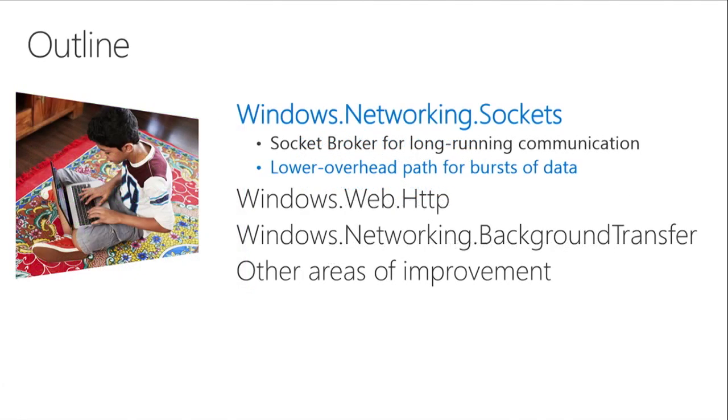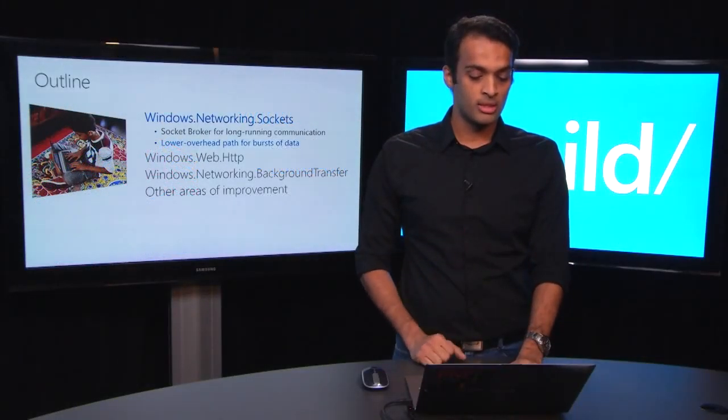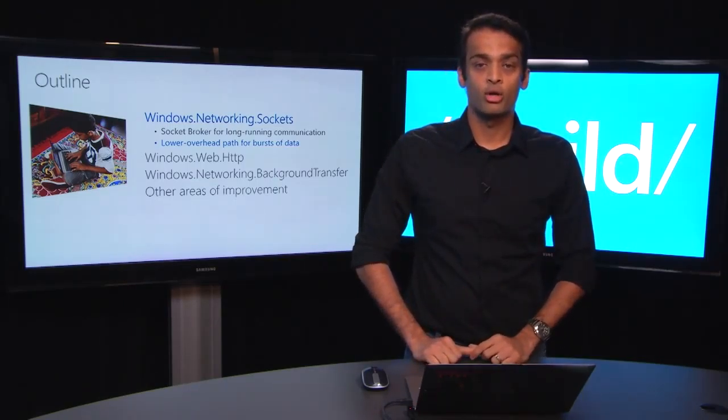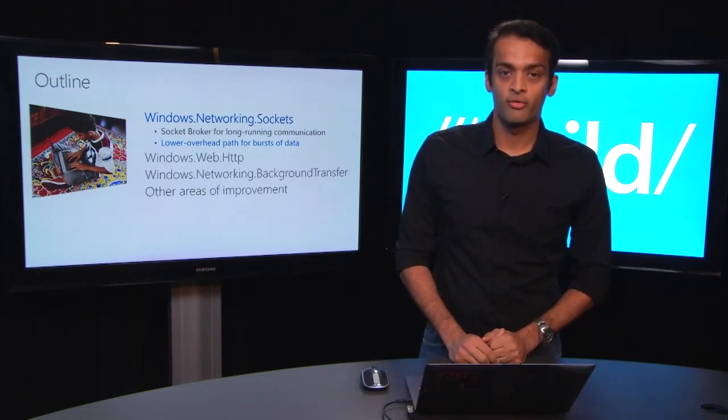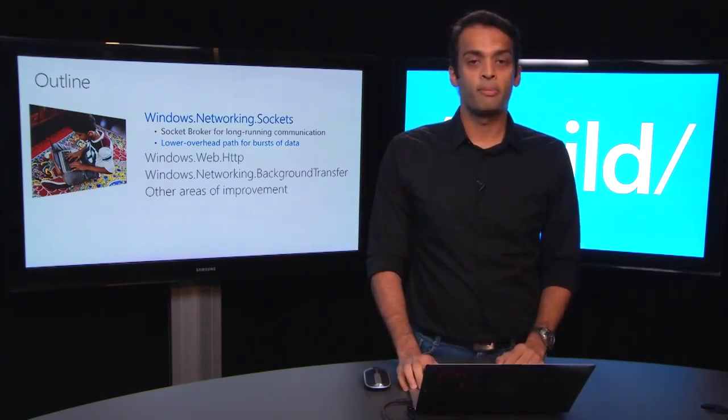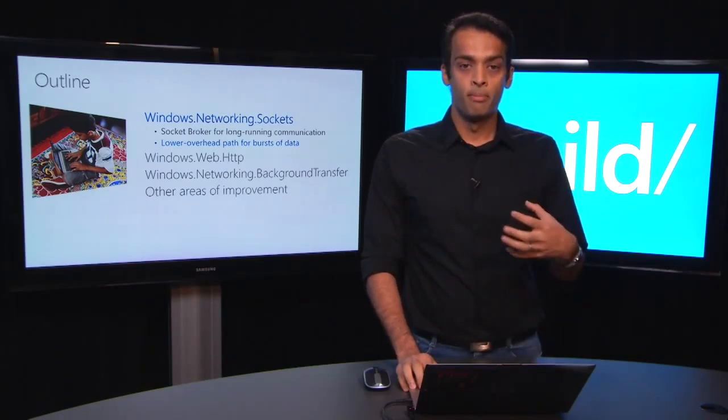So that was about the socket broker and how you can run sockets in the background starting Windows 10. So we hope that this will enable many cool scenarios, especially for peer-to-peer chat or incoming call notification kind of apps. Next, let's look at a new low overhead path that we have enabled for bursty sockets.